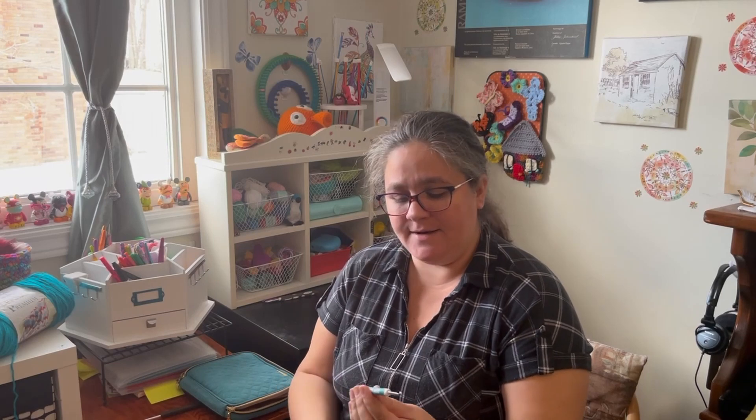Item number four on our list is a good set of crochet hooks. You can use wood, steel, or plastic hooks — though plastic tends to snap if your tension is too tight or you're pulling too hard. I invested in these ergonomic hooks with a rubber handle and steel hook on the end. They work really well and are very comfortable, especially if you have arthritis in your hands. I feel I can go longer when crocheting and don't have to take as many breaks. You also want to stretch your hands and arms if you're getting tight from sitting in position too long.